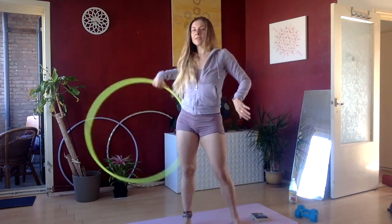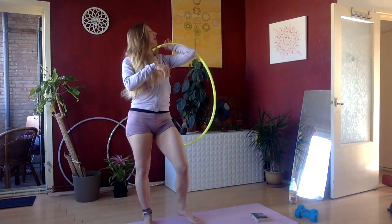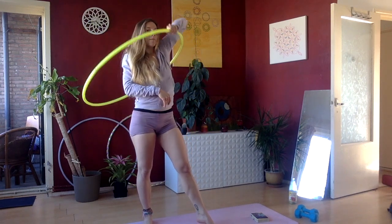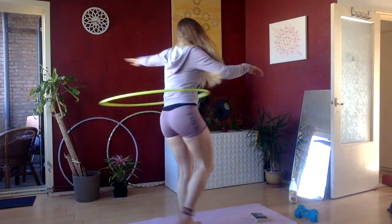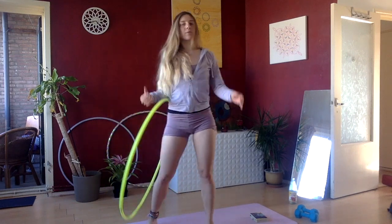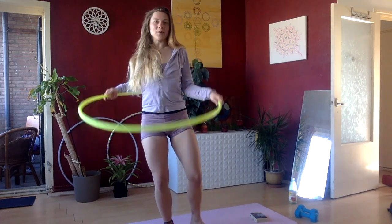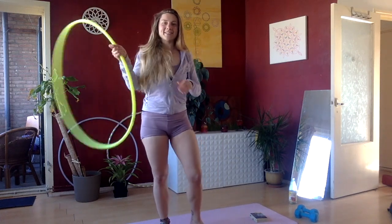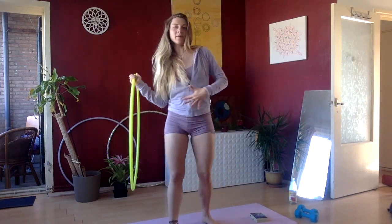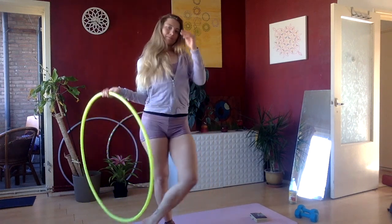Another way you can do it, so maybe showing you one more time. So after I hold it here and I drop it down, instead of throwing it out one more time, I kind of lift it up above myself and give it a spin as I turn. Engaging my core right away, telling you more about how to get the hoop onto your body from your hands in another tutorial. Okay, but one thing you shouldn't think about is to really engage your core right away as soon as you feel the hoop touch your body.